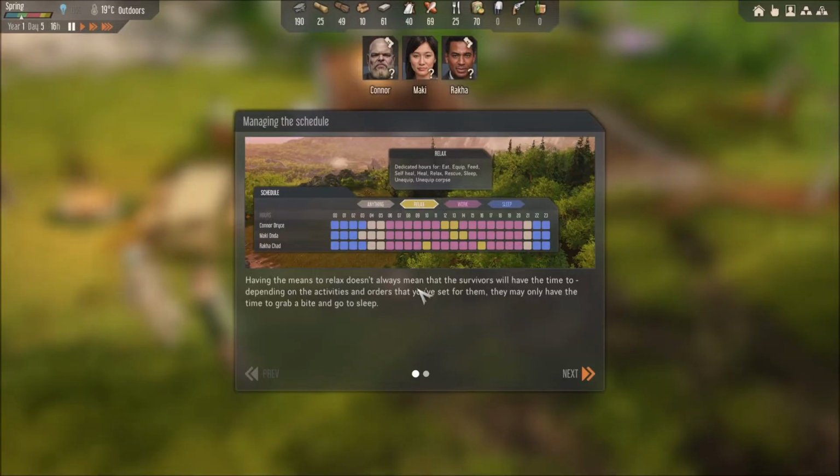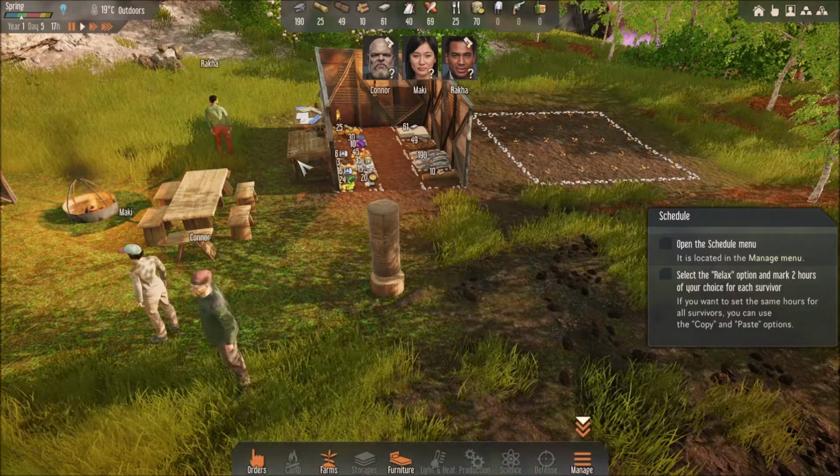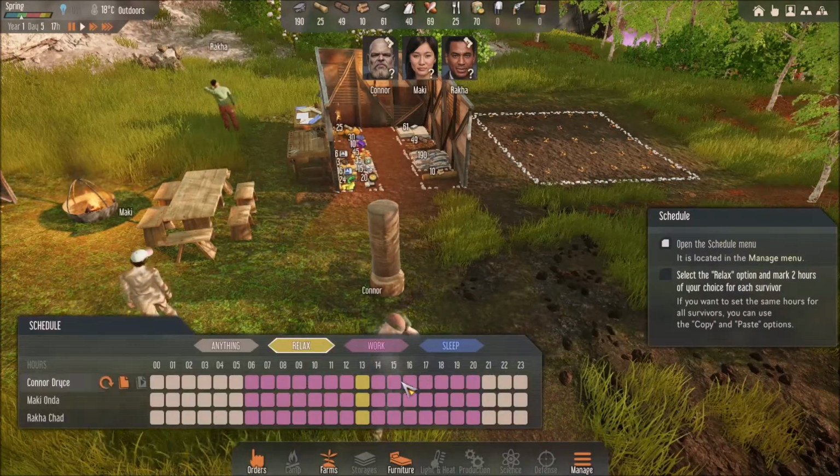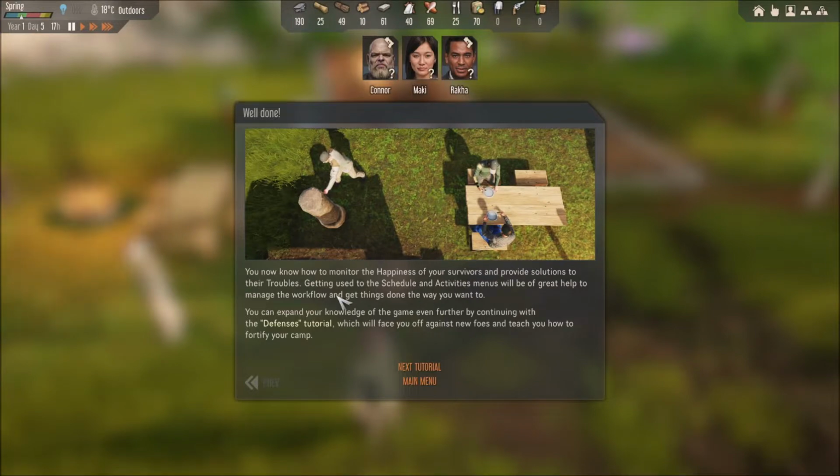Having the means to relax doesn't always mean the survivor will have time to depend on the activity. Depending on the activity order that you set, they may only have the time to grab a bite and go to sleep. All right. Yeah, that's like RimWorld. That's pretty much RimWorld technically. This guy. Oh, 2 hours. Like this. Well, so after eating, they need to relax. You know how?